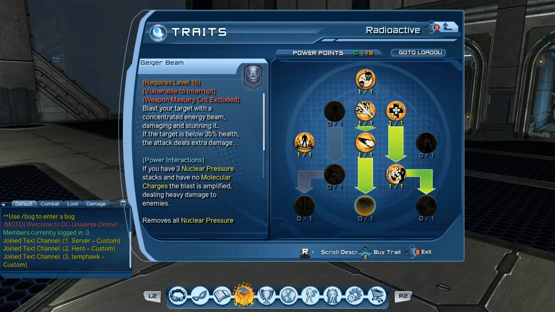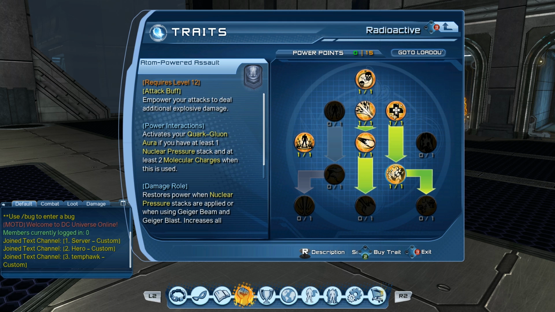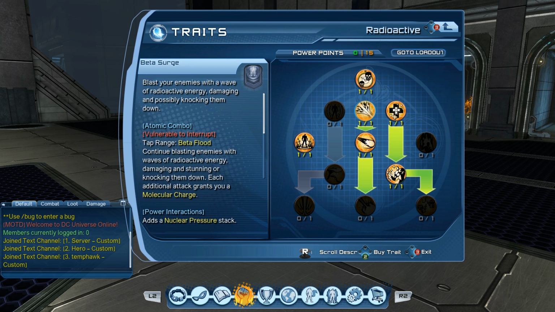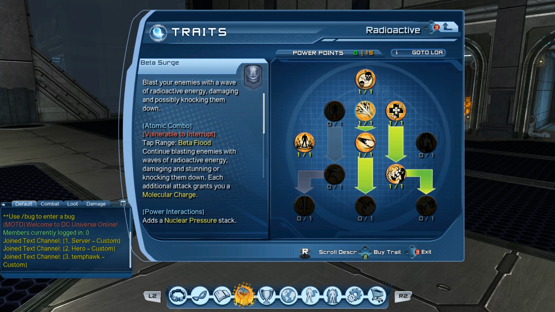Geiger Beam is your long range finish for that rotation. It uses Atom-Powered Assault, which allows you to gain power back from using any nuclear pressure stacks. Now, you get pressure stacks from using any of the powers that say it.